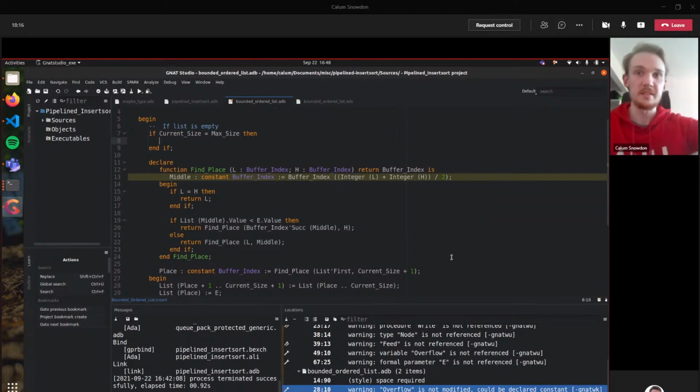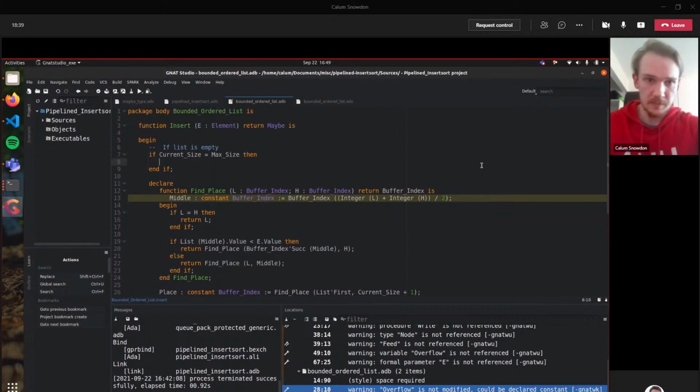Because in this case, we have a full list and we're trying to insert something. So either something's going to pop out the end of the list when we insert our new element, or the new element isn't going to go in the list at all, and it's just going to go straight out the end. So let's have those 2 cases.